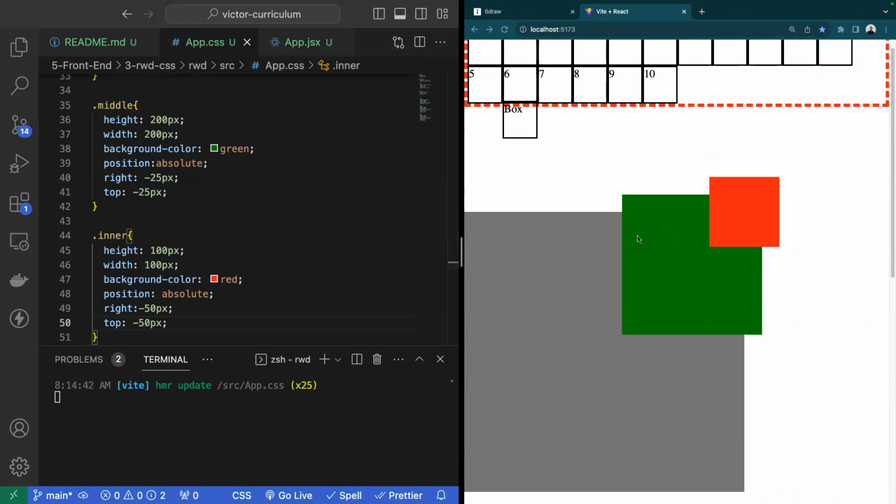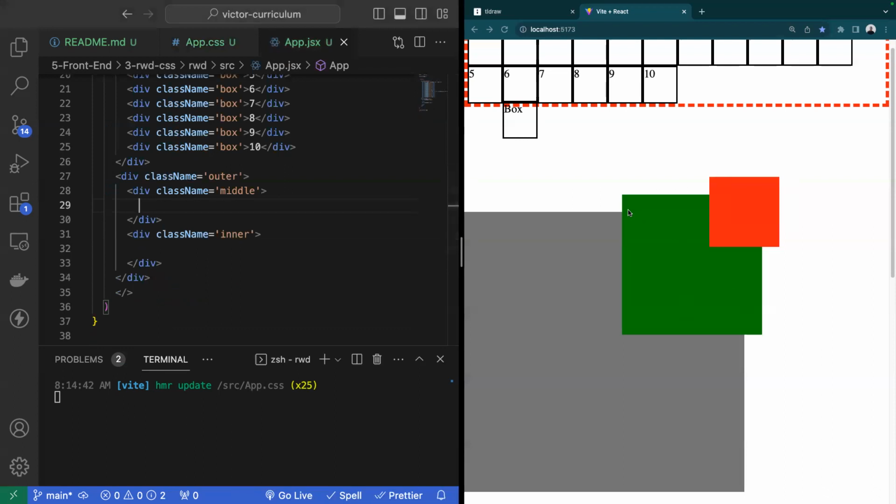What if I wanted this green square to fall behind everything? We can see the effect of it building on top of each other. We have our first parental division, then we have our absolute division that falls into it. Both of these are absolute, and they're essentially siblings, or children of the parent, so they're both falling in the same position.